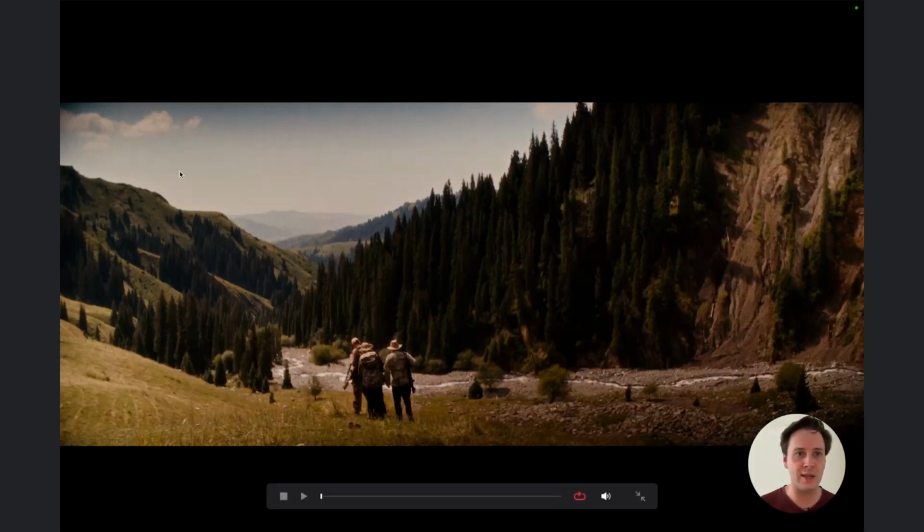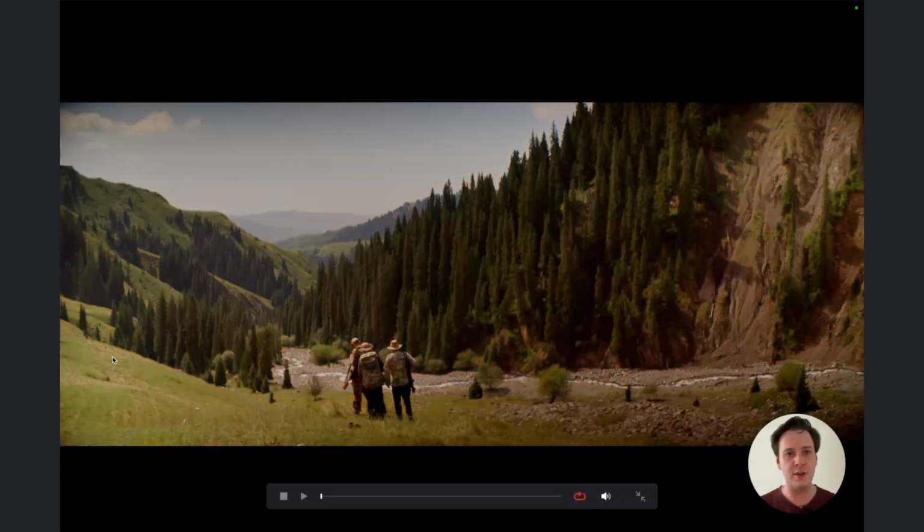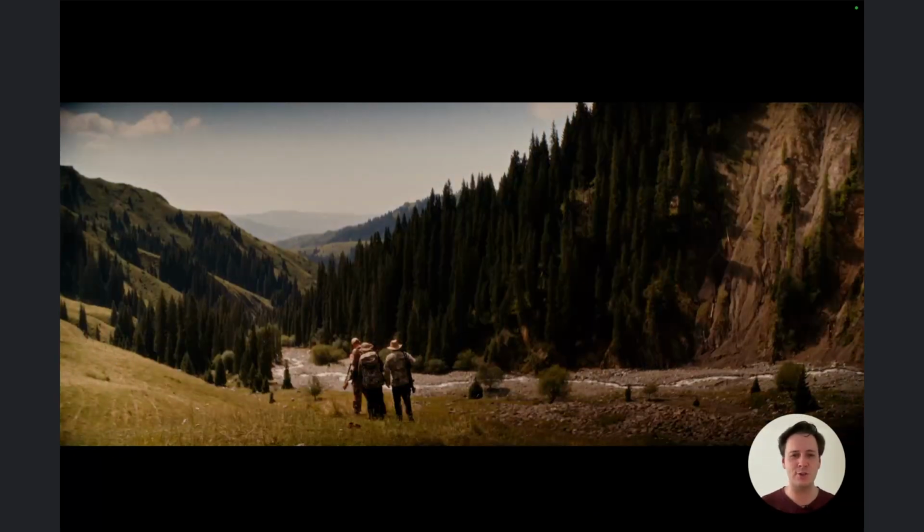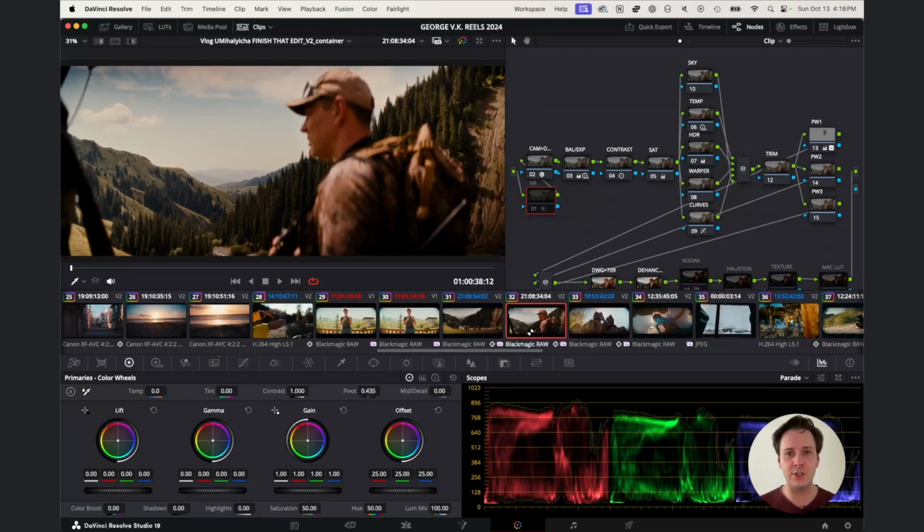You can see the grain is nicely playing with those highlights. The sky is looking really nice. That gradation is really beautiful. So here it is without, and here is with Dehancer. You can see it just starts to look like it was actually shot on film. Let's take a look at another shot here.